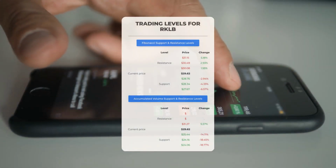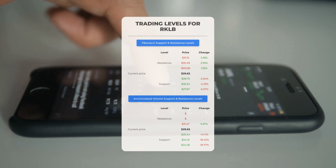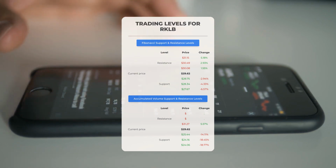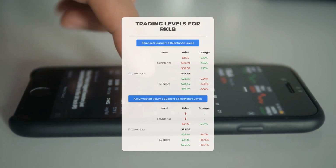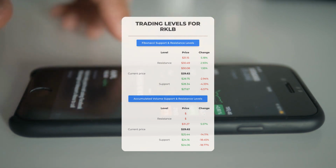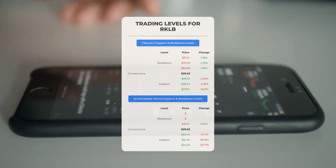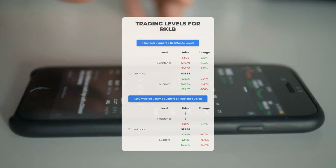Now, let's discuss some potential day trading levels for Rocket Lab USA. In the event of an upward trend, the first resistance level for Rocket Lab USA is at $31.27. If you do not own any shares, you may want to wait for this level to be surpassed before entering a position. For those already holding the stock, this could be a level to consider for swing trading. On the downside, Rocket Lab USA encounters its first support level at $25.44. If this support level holds, it could present a good entry point, anticipating a rebound.